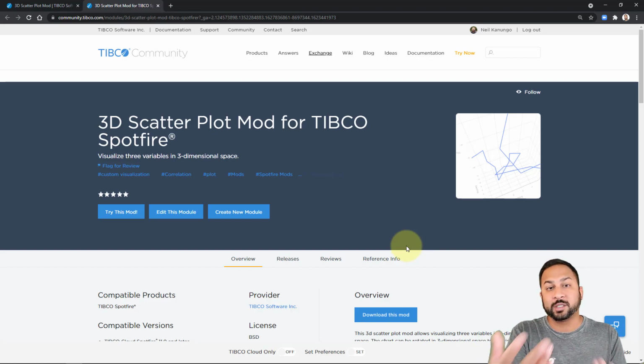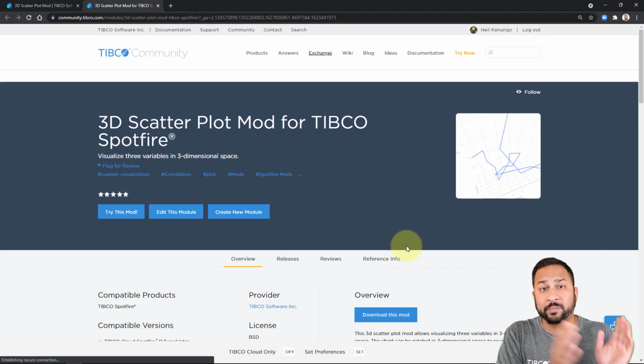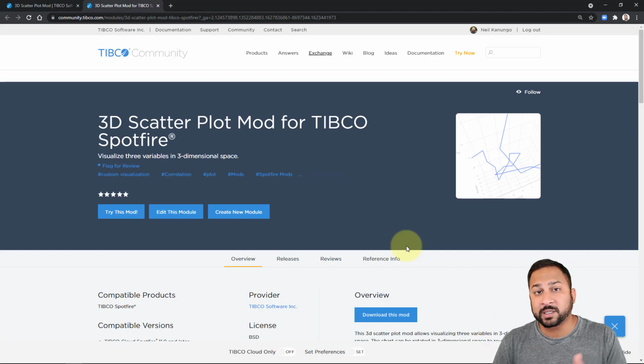Save it to the library to share with others, and save it to the library if you want to pin it to your flyout. We've talked about this in the past. If you need any more tips, there's a plug and play mods video you can check out. But that about does it for today's session on our 3D scatter plot. There's also a 3D line chart mod. Really simple to use. Recommend going and grabbing that and using that if you need it. Useful in the web player, useful with streaming data.